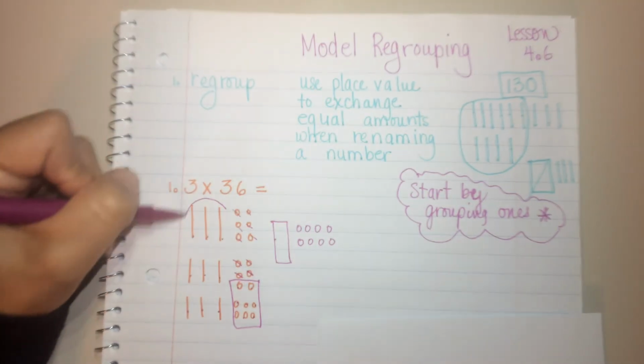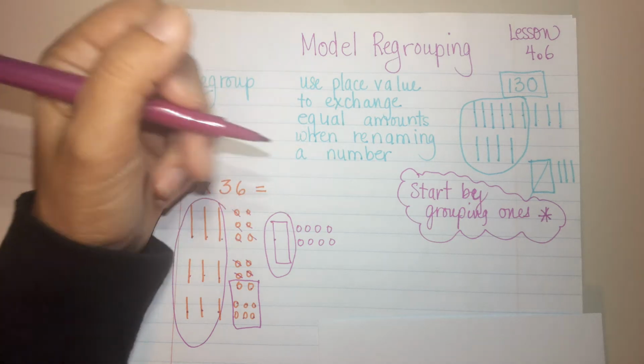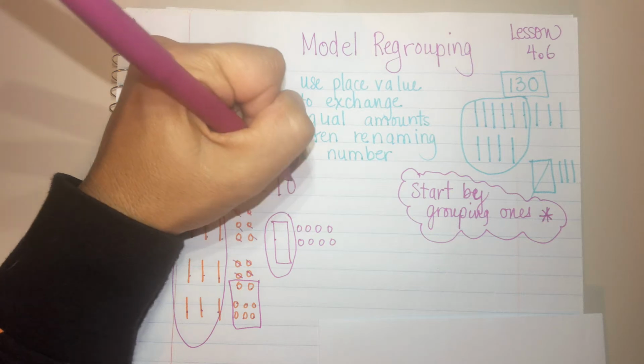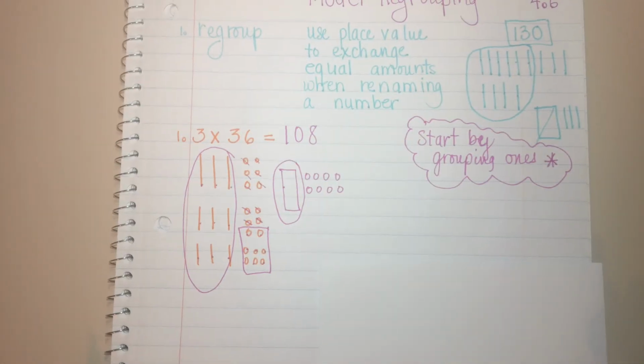And then I'm going to count the rest of my tens. 10, 20, 30, 40, 50, 60, 70, 80, 90. And that one, that made 100. So we have 9 here, and we have 1 here. So that made 100, and we have 8 ones. We don't have any tens. Okay, you can write your example.